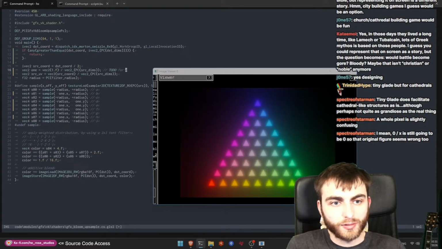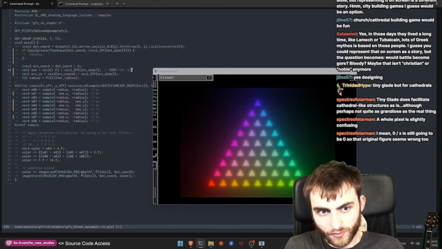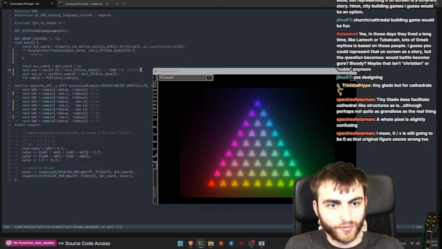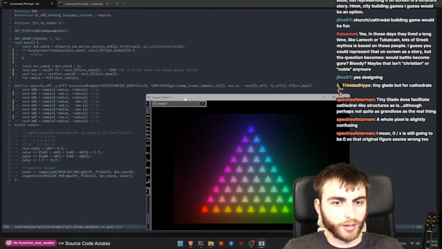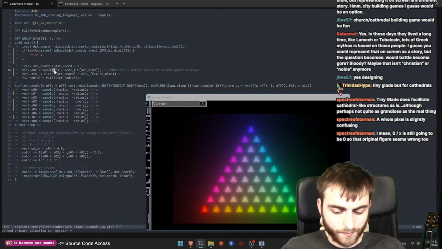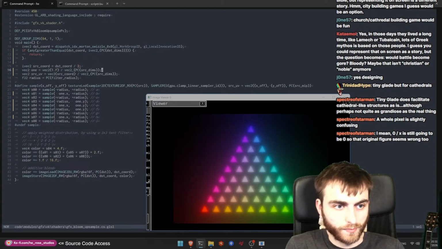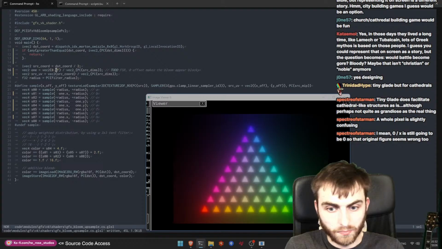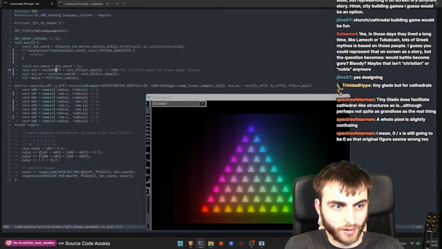For some reason, a 0 offset makes the bloom appear blocky. Yeah, it does, I guess.